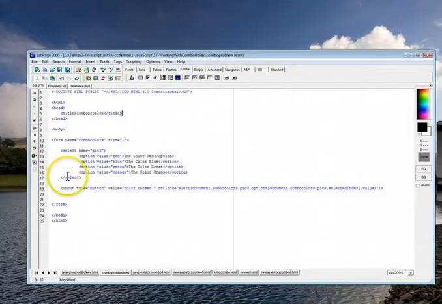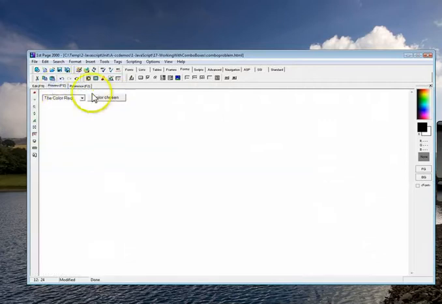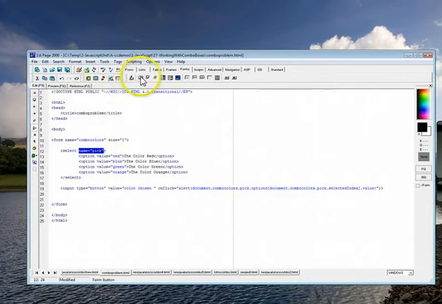All right, so you've got a form again. You gave this form the name Combo Colors. Then the selection was named Pick. All right, and then these are the values and what you want to say. Now, you should realize that there's a button here. Remember, when you make forms, there are all kinds of buttons. There's a regular form button, there's a submit button. In this particular one, I used the regular form button, not the submit one. I picked that one. Okay, anyway, there it is down here.